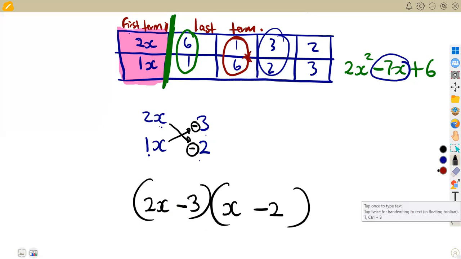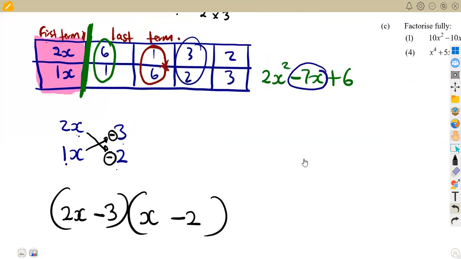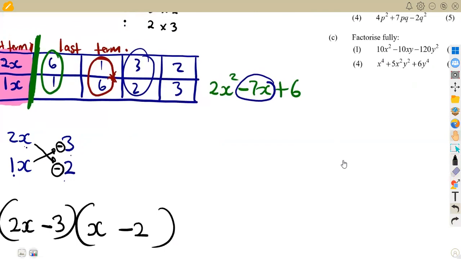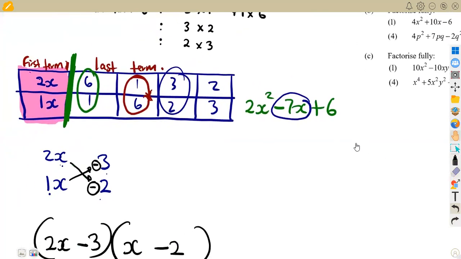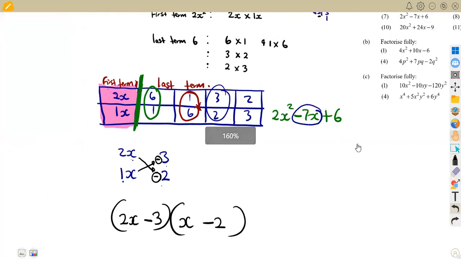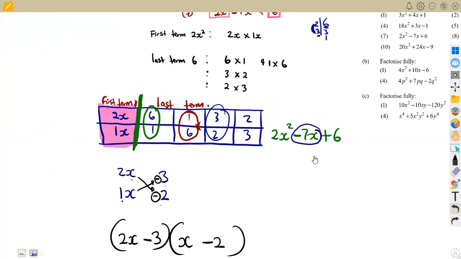I just hope we have got something to take from this. This method needs practice. It is going to be a little bit opposed to another method that I'm going to explain in another class. That's why you are supposed to watch that class also, so that you can differentiate between the two methods and choose which one is best.